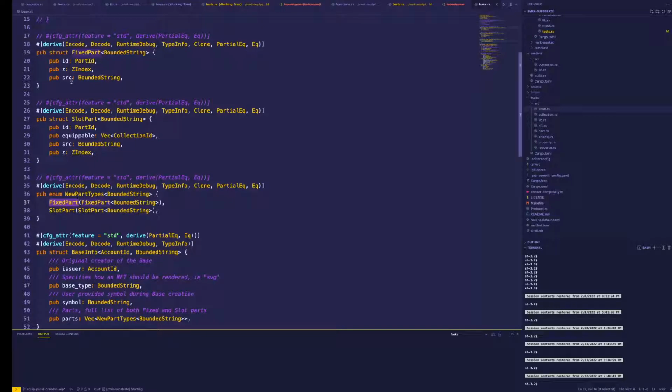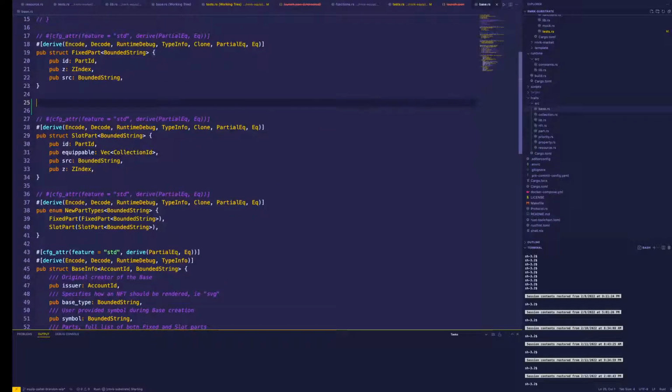So I think that this is a little weird. We could have an enum, right? Maybe.